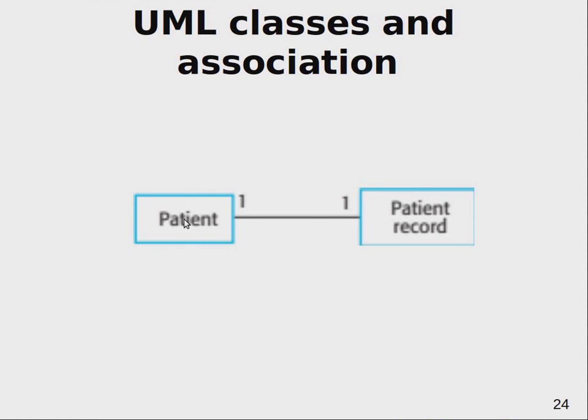And here, a simple class diagram, which shows that there are patients inside the system and patient records, and they are also always related one-to-one. So one patient has only one patient record. And remember, if you care about terms, in ER diagrams these are called cardinalities, in UML these are called multiplicities.